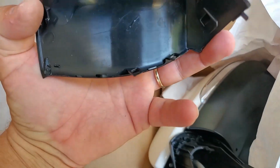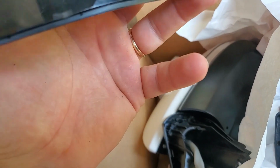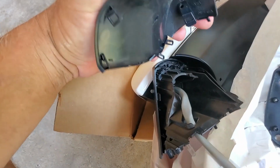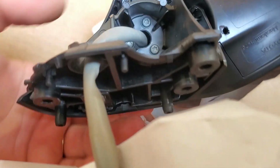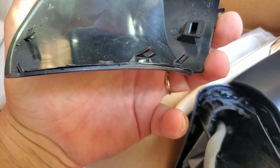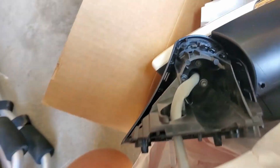Alright guys, I managed to get this piece off. It was a lot of effort. It's hard to get this piece out, and you have to just wiggle it and play around these corners, but you have to get access to this part right here. See this part? To this motor right there. We have to get access to that so we can start disassembling that. So once this part comes off, there's clips on this side, clips on this side, clips on this side and this side. This whole thing comes off. Don't break it. Be careful. And now we can have access to this.